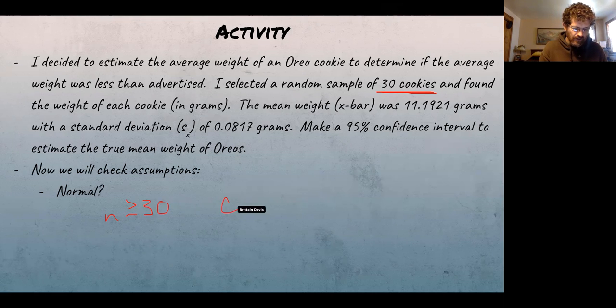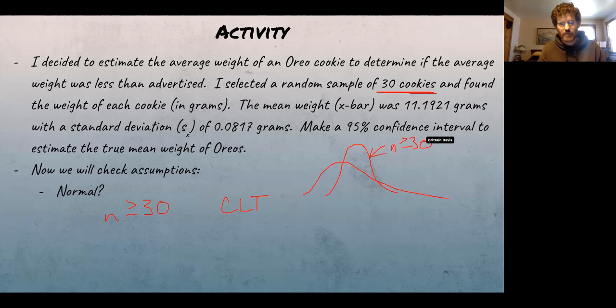All right, so the central limit theorem, as a reminder, says no matter what your population distribution is, this is a skewed right distribution right here, your sampling distribution will be approximately normal if you have a big enough sample size. If it's not big enough, the sampling distribution will still be skewed to the right. But if it's big enough, you will get a normal distribution. And how do we know if it's big enough? Well, that's if N is greater than or equal to 30. That's the number that statisticians have come up with.